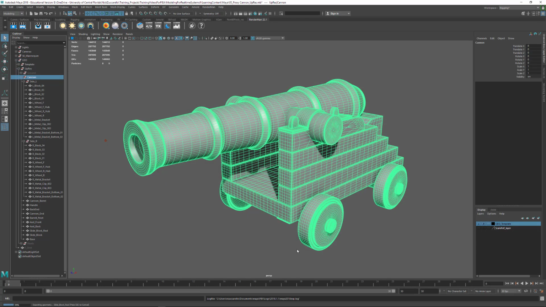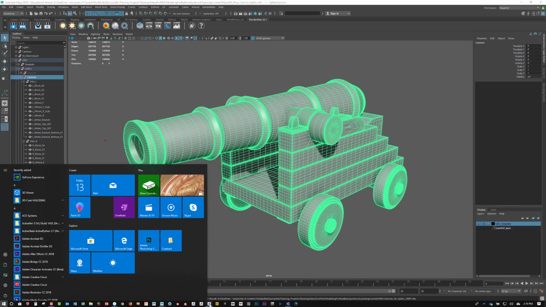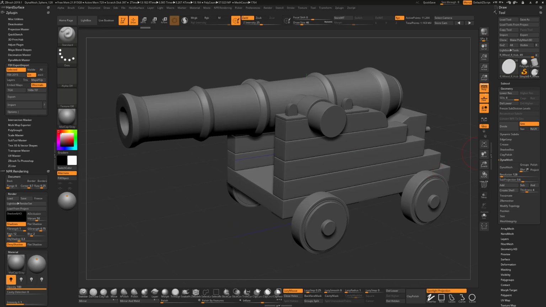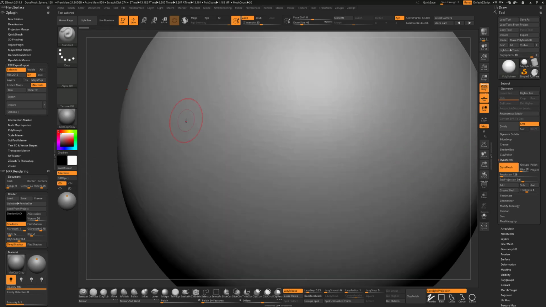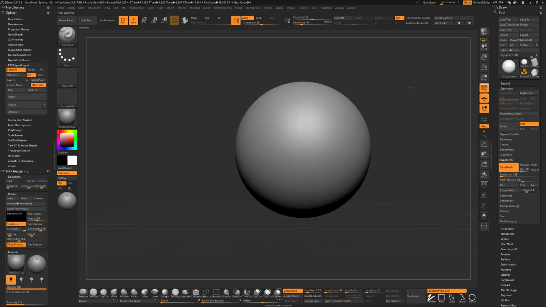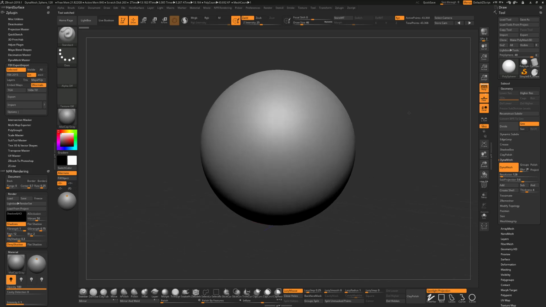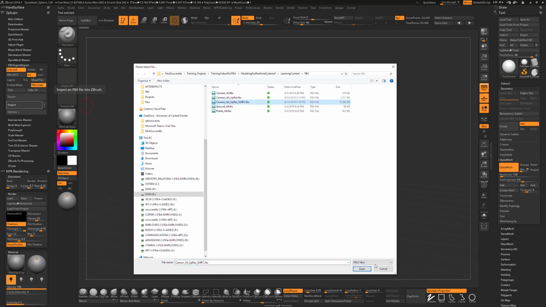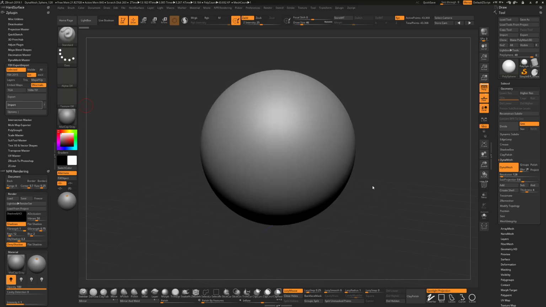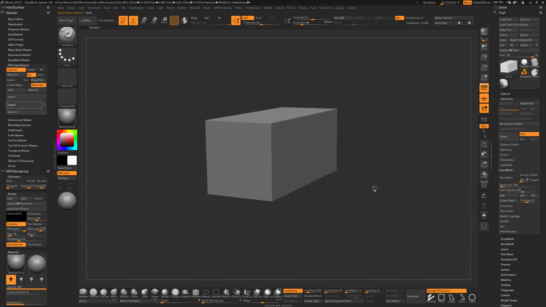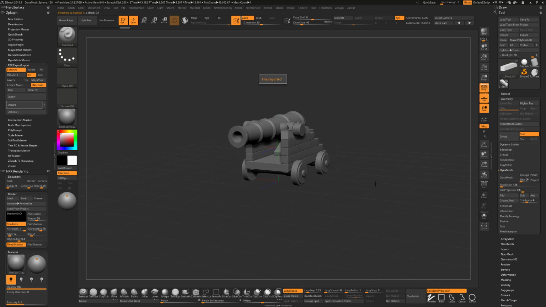Export Selection. Let's hop on over to ZBrush, and let's go ahead and just put it on maybe a polysphere or something like that, just to make sure we're not importing over the top of anything that's important to us. I'll go to this FBX importer and we'll import, and we'll do this new file, hit open, and it's going to go through, take a little bit of time. Now everything should come in and it should have 2 subdivision levels on it. Well, it should have the appearance of having 2 subdivision levels on it.